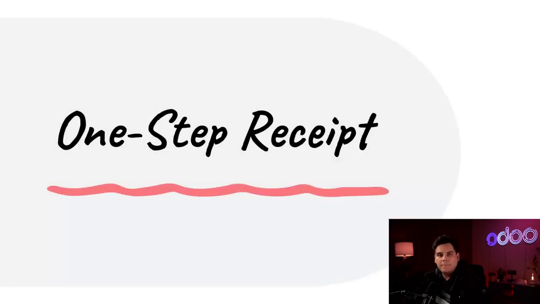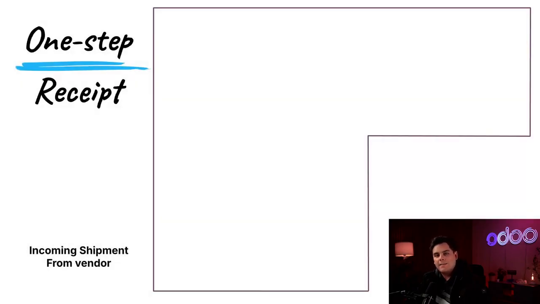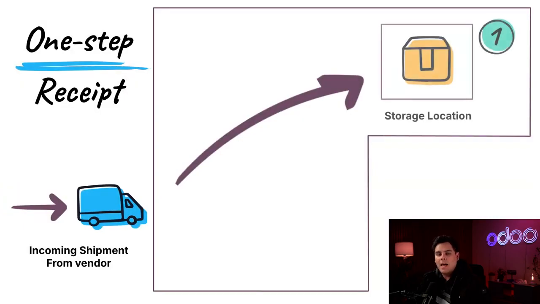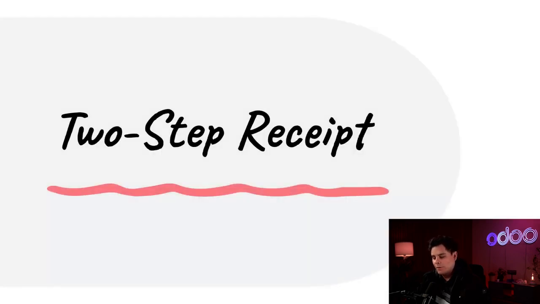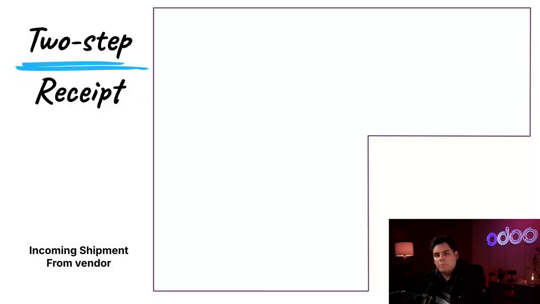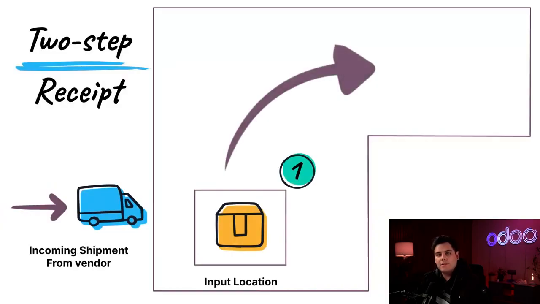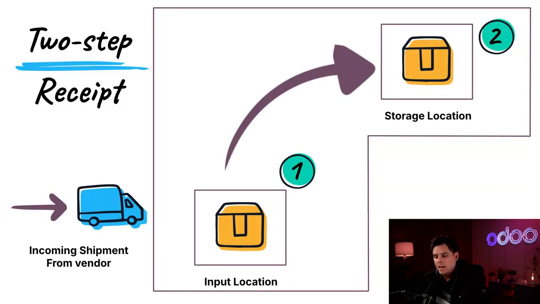The simplest and most common setup is one step receipt, which is Odoo's default setting. At Stealthywood, we use one step receipts because our warehouse managers have a straightforward workflow, and we only need to track whether items are received and stored. More complex workflows may require two step receipts. Two step receipts are useful when products are first received into an input area before moving into stock. This is ideal when incoming items need to be sorted at the input location, or separate teams handle unboxing shipments and putting things away in storage.